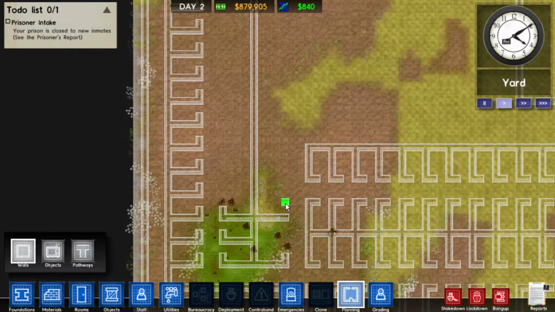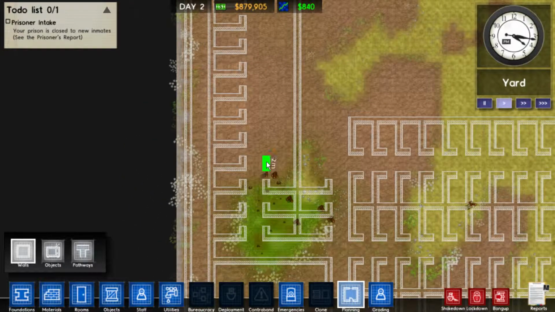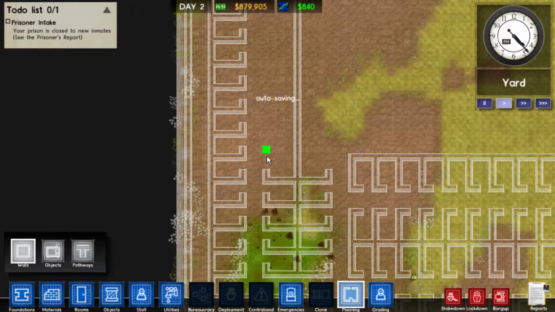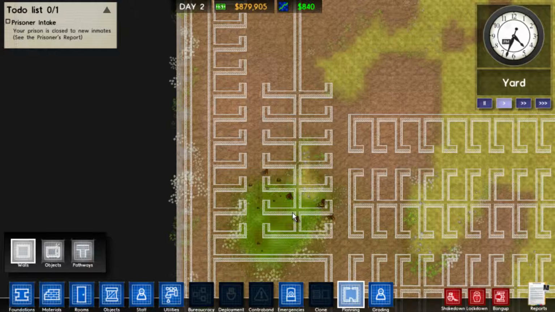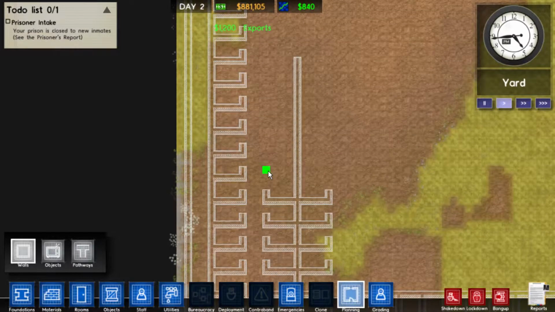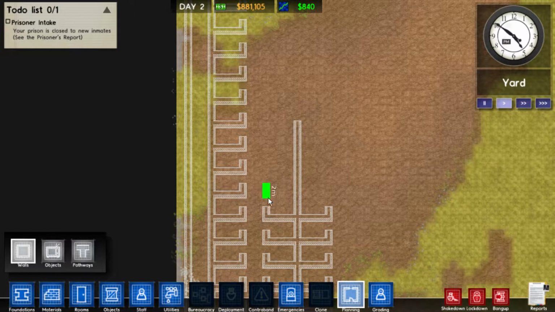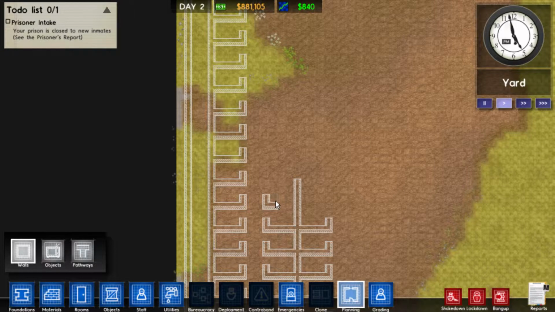We'll plan a bunch of these. Now, since these aren't sectioned off into their own buildings, I wonder if I'll be able to make these different areas, like for different security levels. Well, I guess we'll see. Yeah, those are cells. I'm just not used to looking at it from that perspective, I guess, or making them in this way. Here we go. I don't even know how I managed to do that.